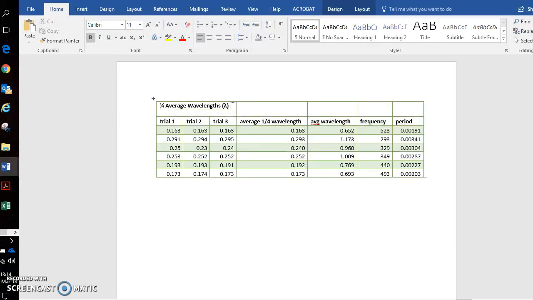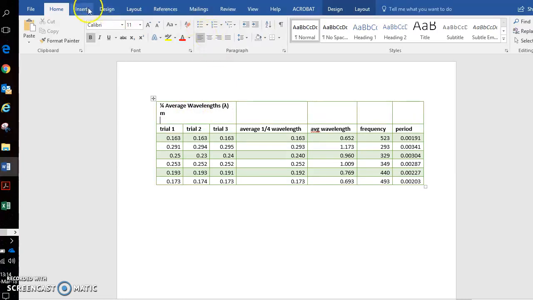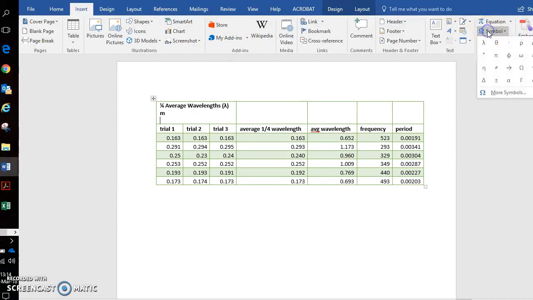And then the units for the wavelength, these are in meters. Lowercase m, if it automatically capitalizes it, just change it. And then I'm going to insert the uncertainty value. The symbol for uncertainty is delta. Again, that's under Greek and Coptic. So the uncertainty, I control copy. The uncertainty in my measurements for wavelength, actually this is 1/4 the wavelength, comes from the precision or my comfort in how I read the data.